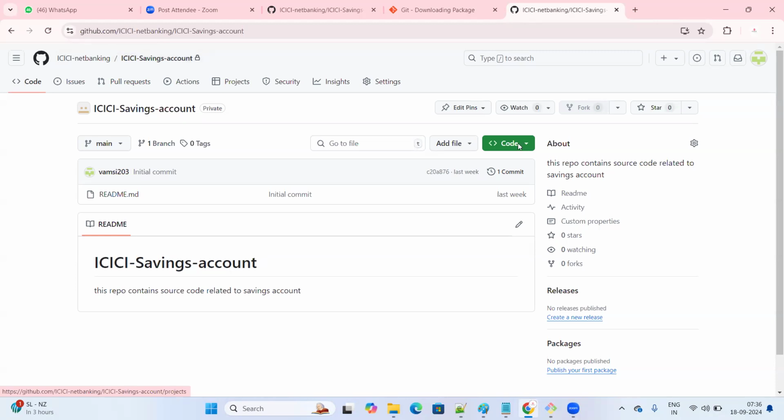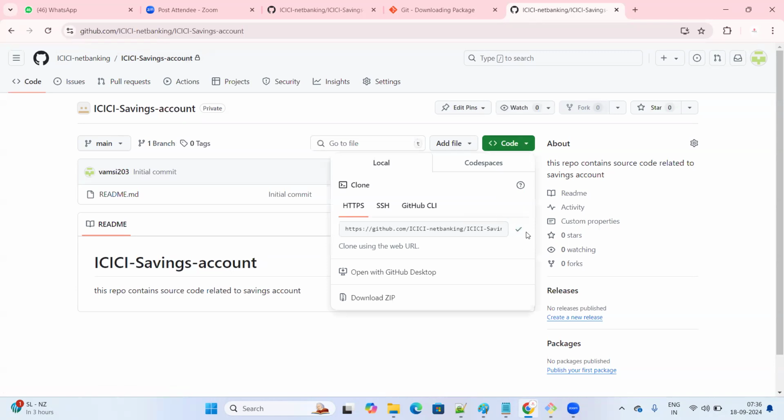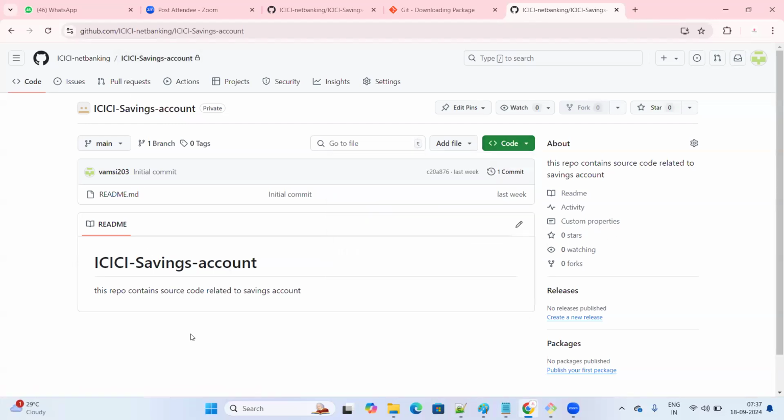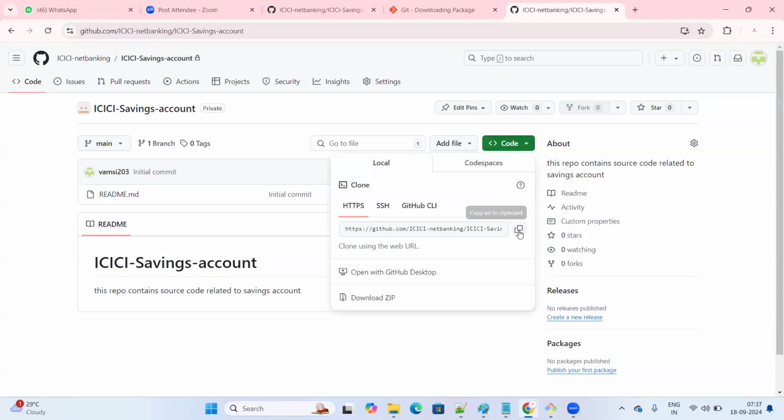Every repository you create, we'll go to this particular repository and we can see the repository URL. The repository URL is used whenever we want to push the code to the remote repository. Whenever you create a repository, for every repository, there will be a repository URL. You'll find the path here. This is the URL. You can copy it, and by using the URL, you can push the code.